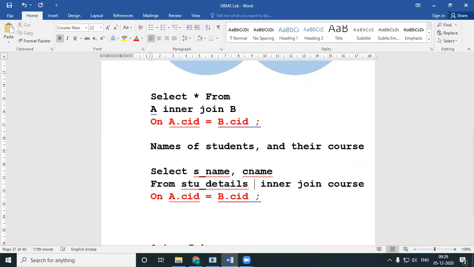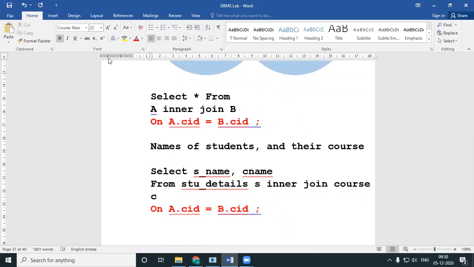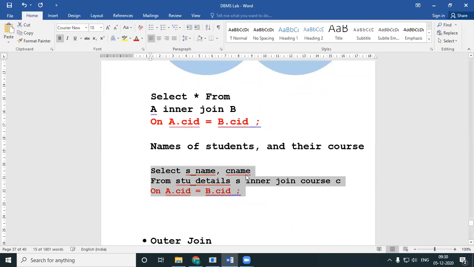I'll go for aliasing, it looks better: student details S, course C. S dot S name, C dot C name, where on S dot CID is equal to C dot CID. I gave this because CID is my common key. I'll copy my query and put it that side.